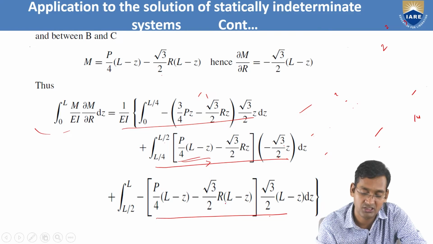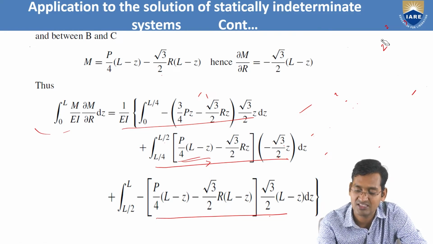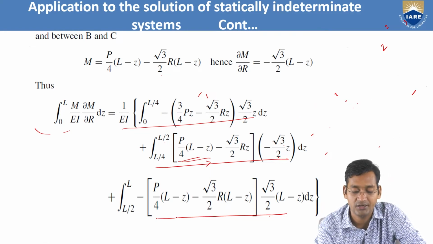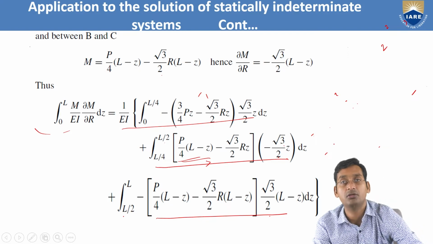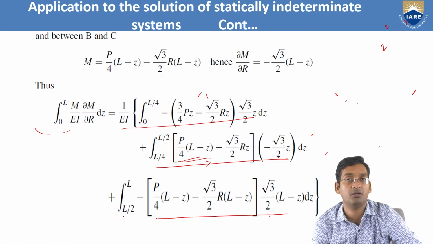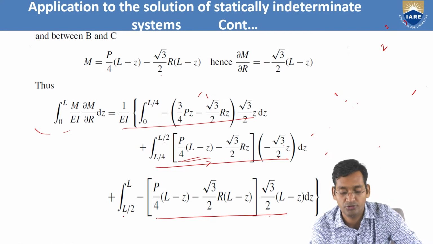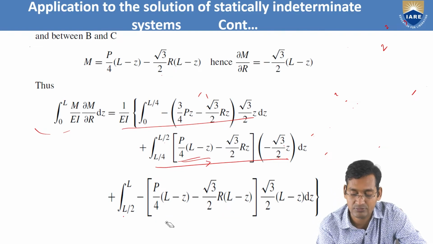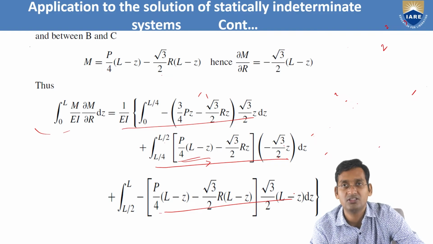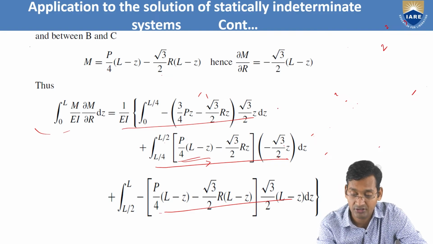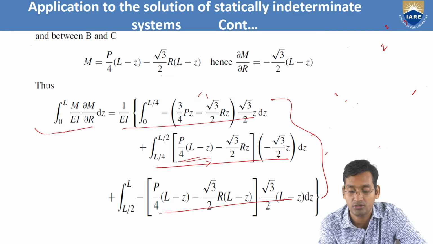For the third, first just multiply, that means expand this equation, then integrate it and put the limit L by 2 to L. Make sure that the lower limit and upper limit are there. While taking upper limit minus lower limit, don't forget to put that one. After finding this value also, similarly you can find this value also. Once you substitute, you have to add these 3, because this is the total value.